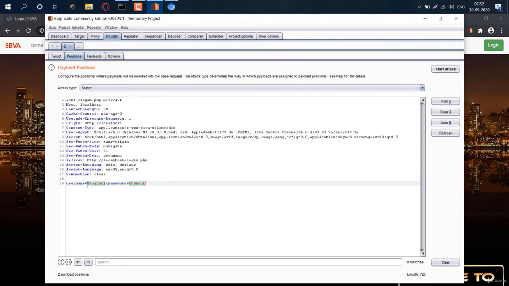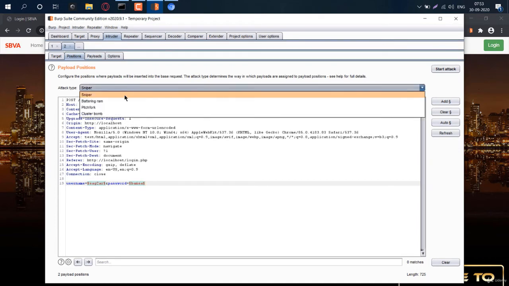So for example, it will try my SQL injection here and keep the password as whatever we have given in the input in the request. So it will only change one payload at a time. Then once that works, it will keep this as it is and it will change the password, which is the payload 2. So it will change payload 1, keep the second as it is, then it will keep the first as it is and change the payload 2. So it's one by one. That is what sniper is.